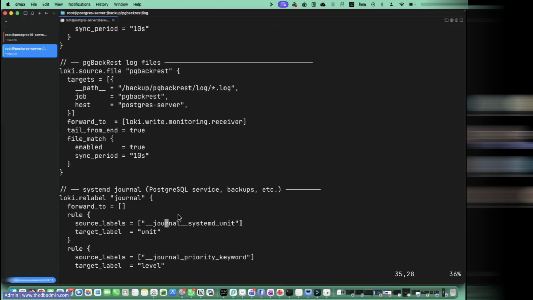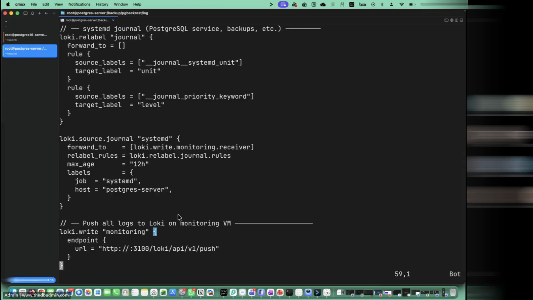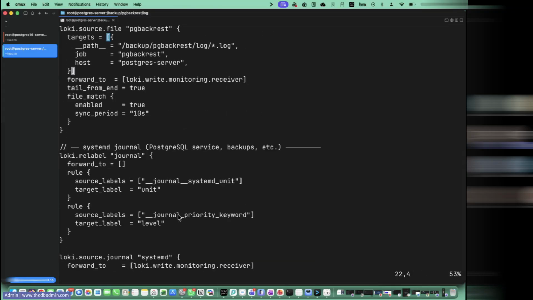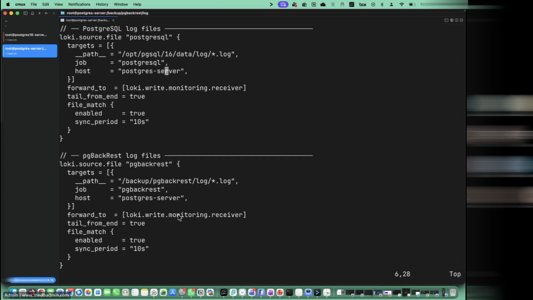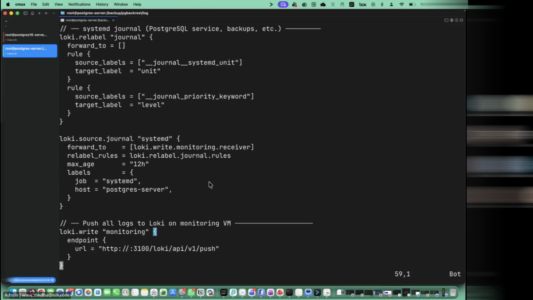Where is the server? Where is the server IP? I think HTTP.